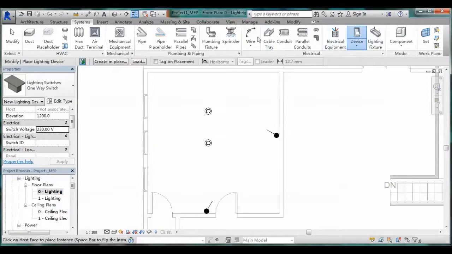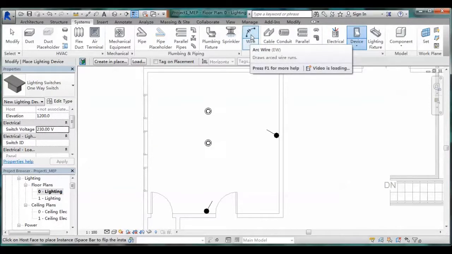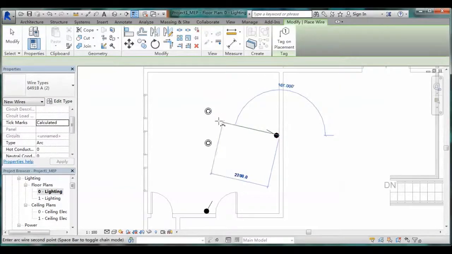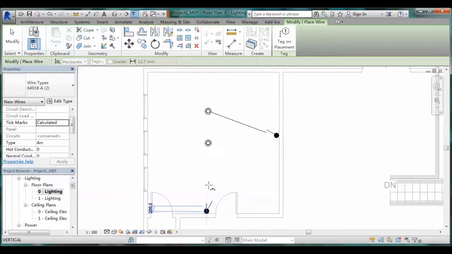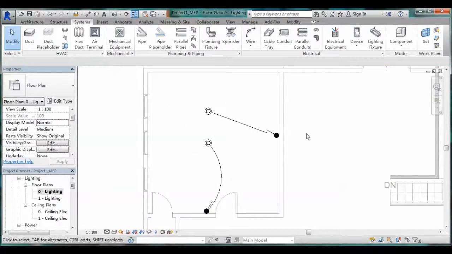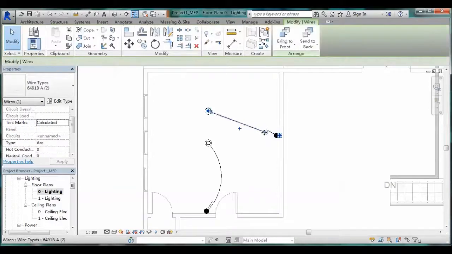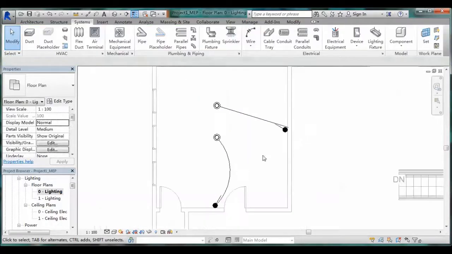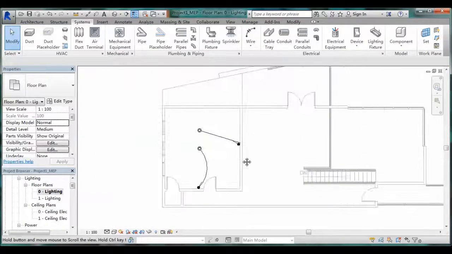So what you can do now is essentially you just use the wire tool, just connect the switch to the light and just connect the switch to the light. And okay, it's not connected. Right there. Yeah, it's done. So now you have them connected.